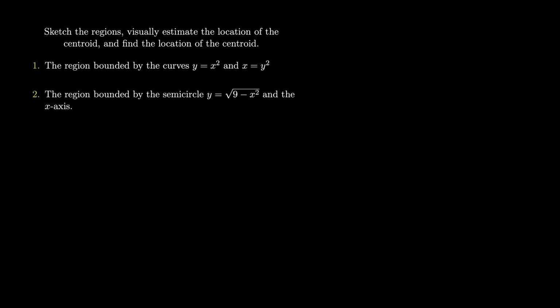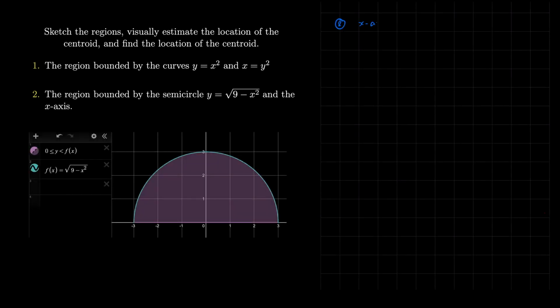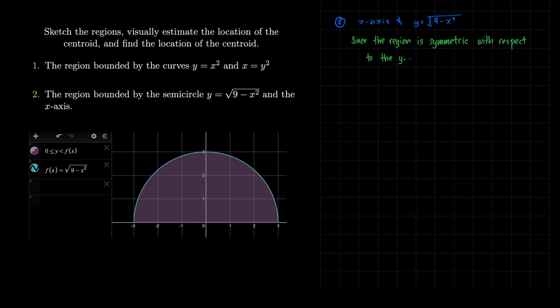Sa next problem, hinahanap natin yung centroid ng isang semi-circular disk. Sa example natin, yung radius niya ay 3. Since symmetric siya with respect sa y-axis, we could say na ang moment of mass with respect sa y-axis ay 0. You can imagine na pwede natin siyang ipatong sa y-axis at magiging perfectly balanced na siya. Ibig sabihin din, nandito yung x-coordinate ng centroid sa y-axis, meaning 0 yung x-coordinate ng centroid. So, hindi na natin i-compute yun.